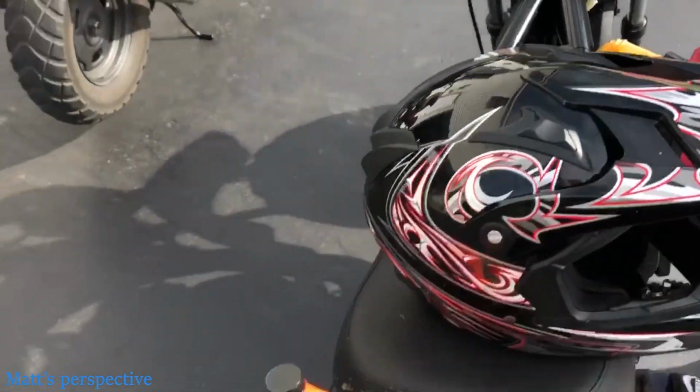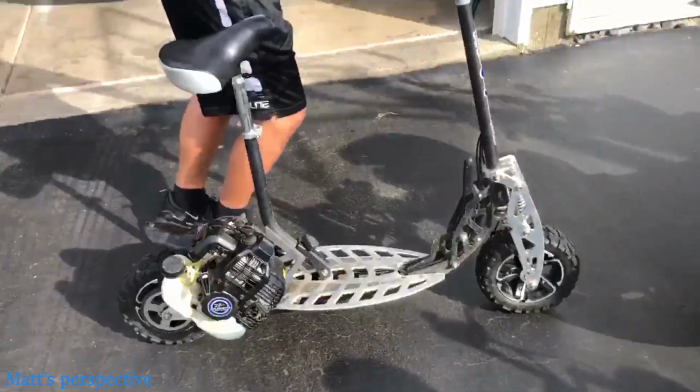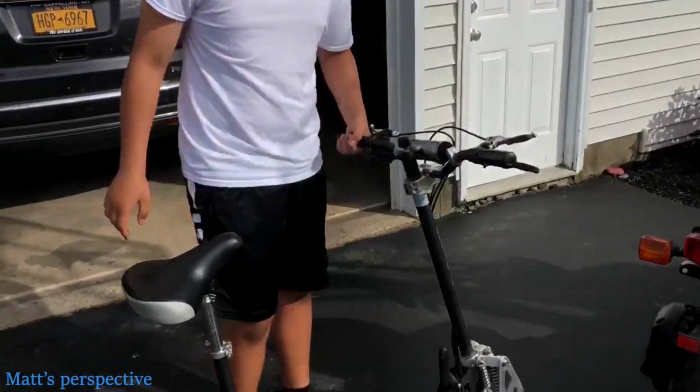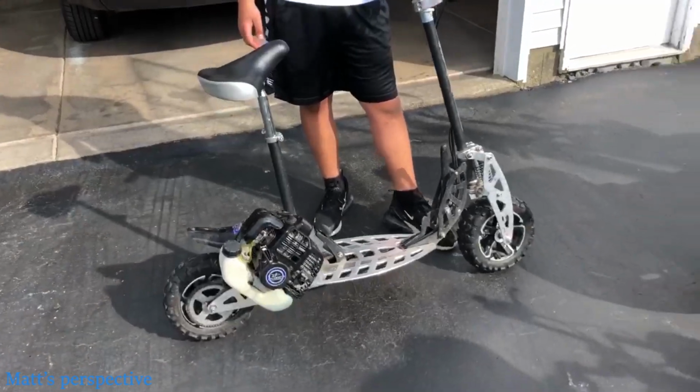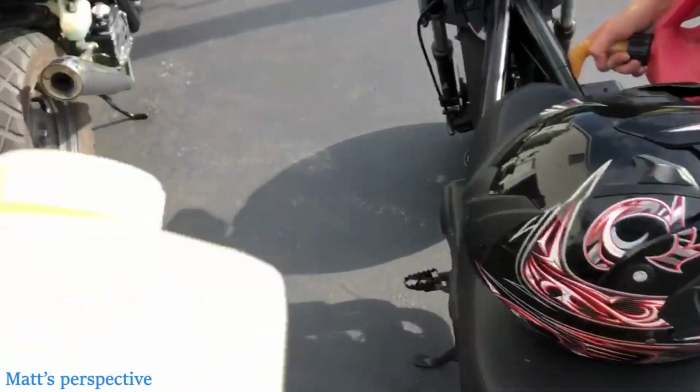So he's gonna fill up the mini bike. I'm gonna mix some gas in this for the scooter, which we still are struggling to get started. It's a pretty hard start, but once it starts, it runs good. But we're gonna be mixing gas.